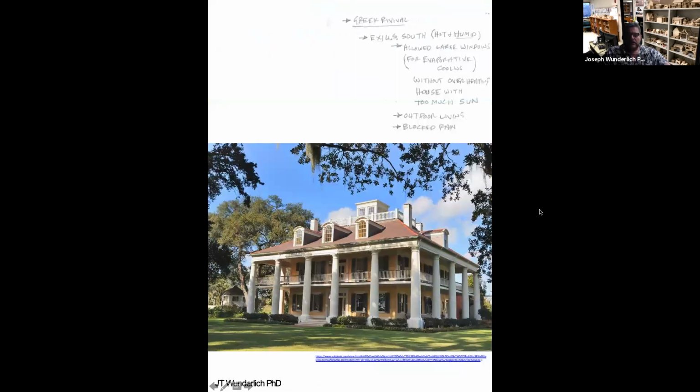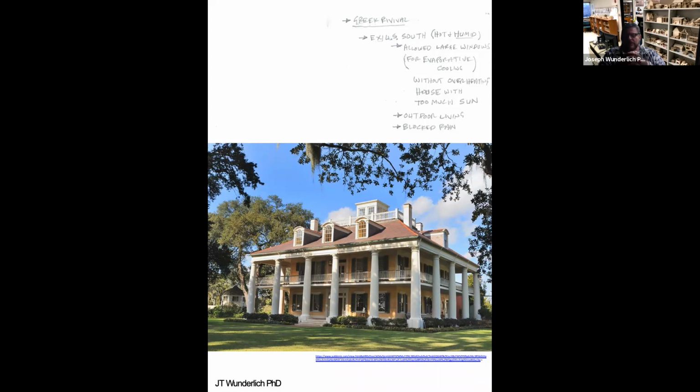Then to the United States in more recent times, this is a Greek revival. And you see this common in the South. It's very hot and humid, as we're learning in our site design lectures, that this is a place where you want to have evaporative cooling, you want the wind blowing over you, you want shading. So you have tall windows and doors and transom windows above doors and ceiling fans.